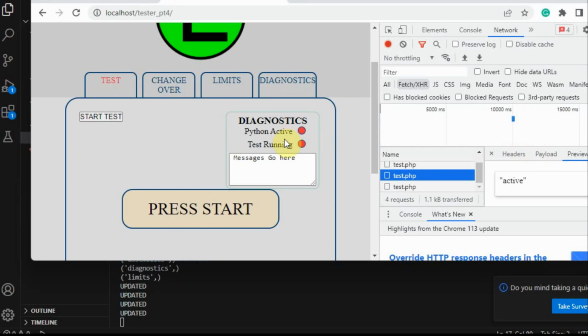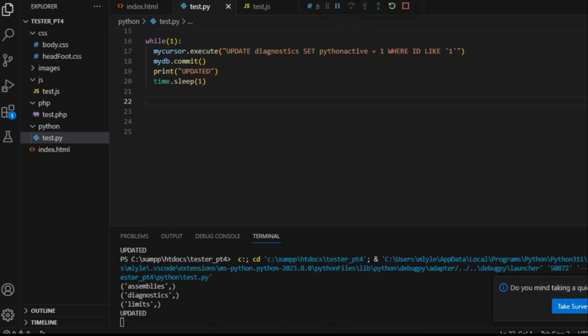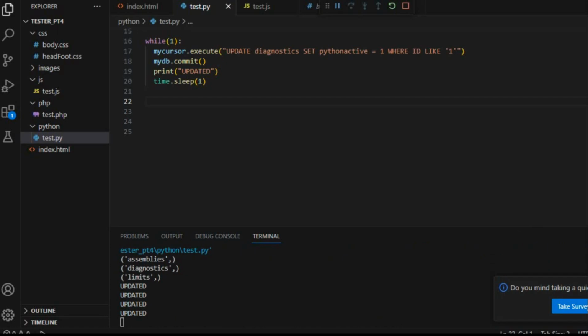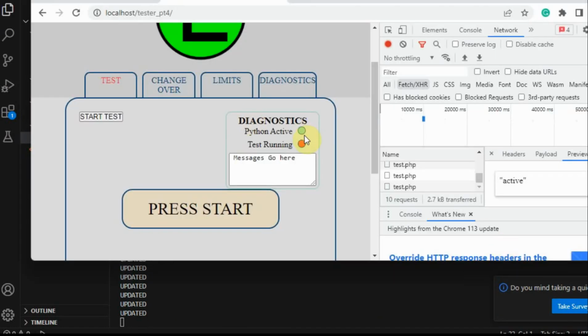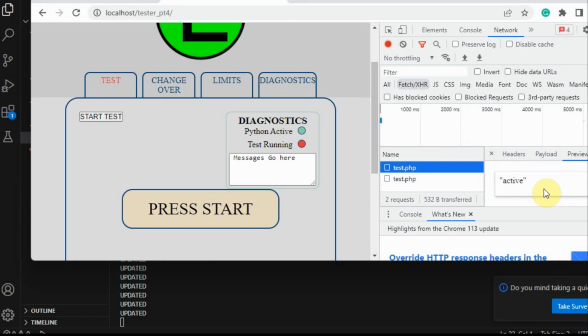So now if we change our Python to update faster than the JavaScript, we should be in pretty good shape. So I'm going to change this sleep. I'm going to update it every second. And I can leave the JavaScript alone. We'll restart this. And now this is just going to stay. Let me reset this so we can see a couple of. So we got active, and then right after it we got active, and it's going to stay active.